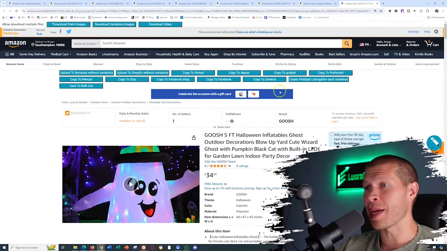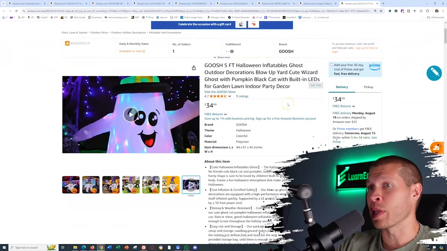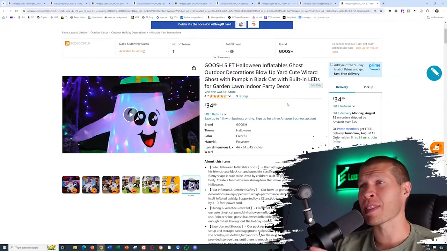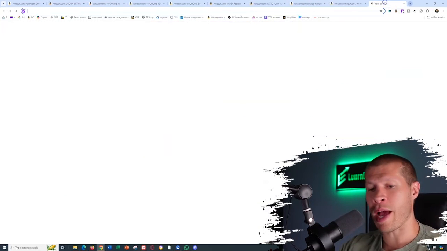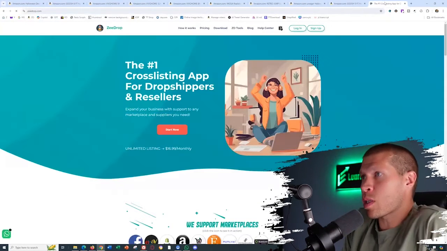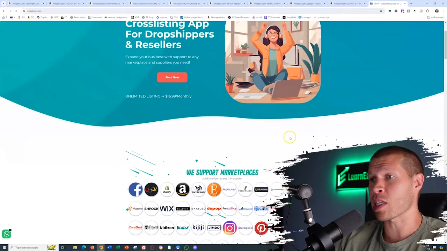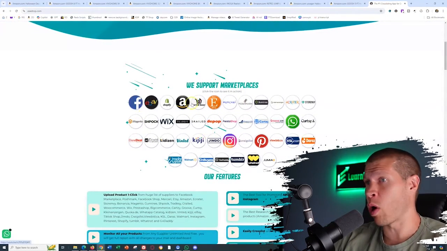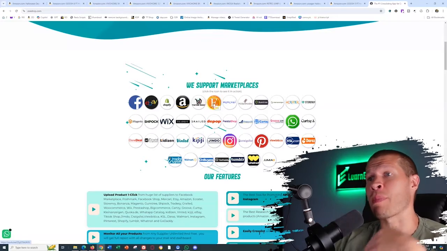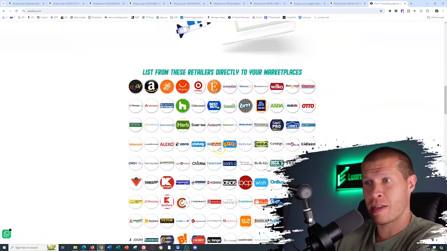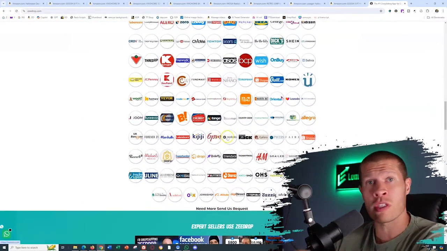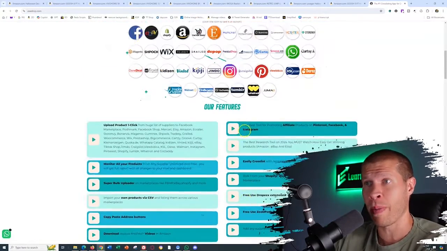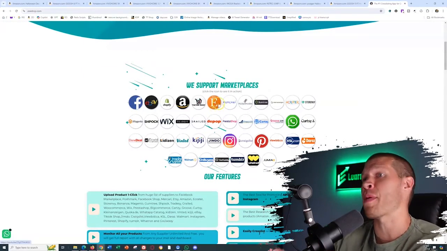So once you set it up, it's just as easy as being on the listing, whether it's Walmart, whether it's Amazon, wherever. If you need to know the actual sites that ZeeDrop integrates with, just go to ZeeDrop.com. You see that they support all of these marketplaces. As you can see, Poshmark is on here. It also supports all of these, so you can copy from any of the sites. I'll show you them here in a second, of the hundreds of sites that they actually copy products from, to any of the marketplaces that they copy products to.